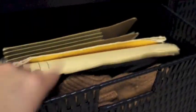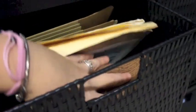What I love about this system is now I have a spot. Recently, if my husband's in the paper or something like that, I can clip it and put it in his memory box. Instead of thinking, oh, I want to keep this, but where do I put it? And all those random little scrappy memorabilia thingamajiggers, now I have a spot to put it.